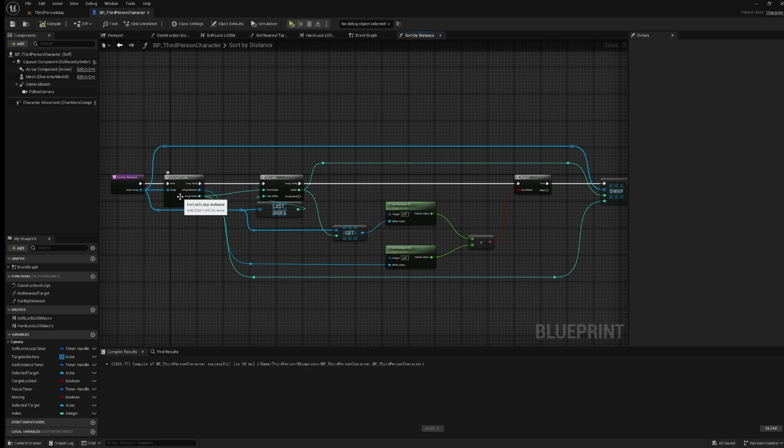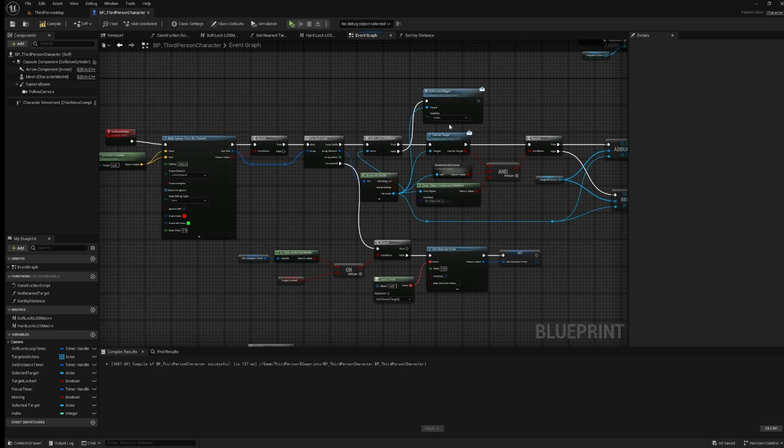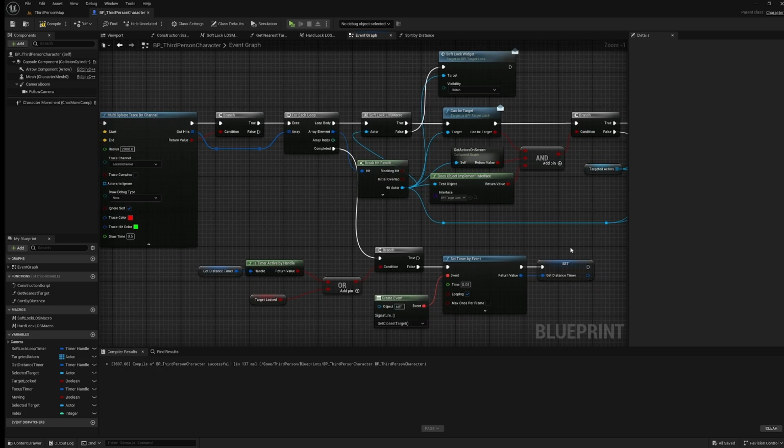So now for every item in the array, we loop it against every item that is in the array to check to see if its current distance is less than the other actors in the array. And then we keep doing that until we have a sorted array of actors from the closest to the farthest. So now we can place this right after we get the array off of our completed.